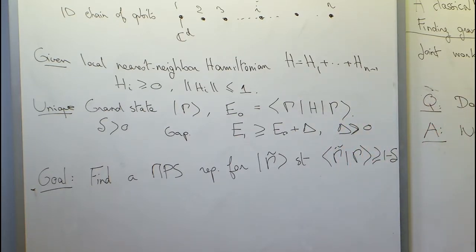So if we have a critical system, an ordinary critical system with a log growth in the entanglement entropy, that would still be polynomial with the usual algorithm. What would be polynomial? The computation time for a DMRG-like algorithm. Well, as far as I know, for DMRG there's no bound on the computation time. There's no rigorous bound, right?